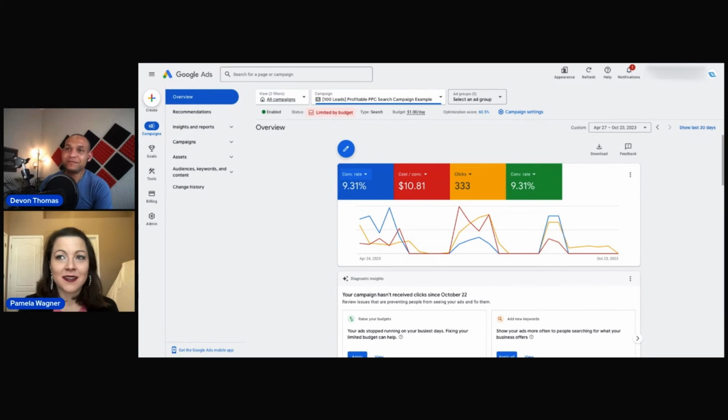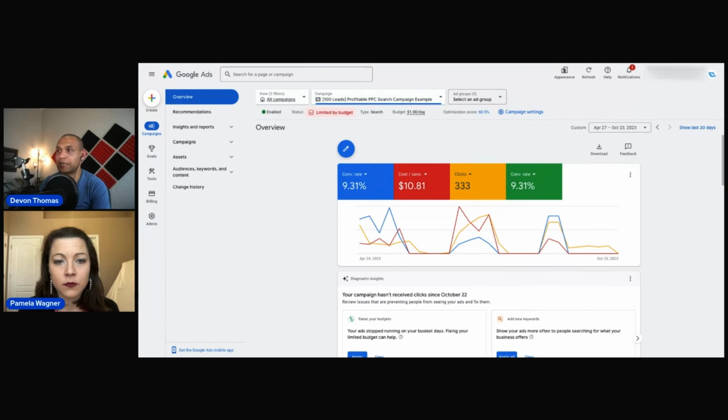Well, it's not always logical. Yeah, it's just not logical, like mathematically even. And also, you've got to consider, ideally, don't raise your budget by more than 20% per week. Google may sometimes go beyond that. So increasing your budget by a lot doesn't always mean getting better conversion rates. Ideally, it stays the same, but it depends how Google works with more data and what more data means for your campaigns. Yeah, I second that.